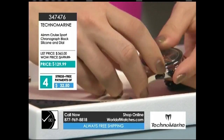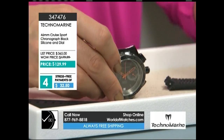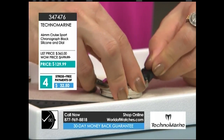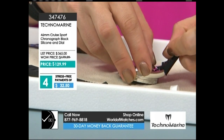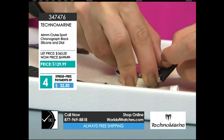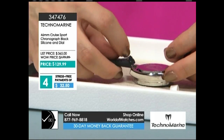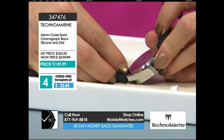Screw the crown in. So now, look at what you've got here. It's very, very easy to put these straps back on using the quick release pins. Now, look at the style that you've got. A completely different watch look right here.